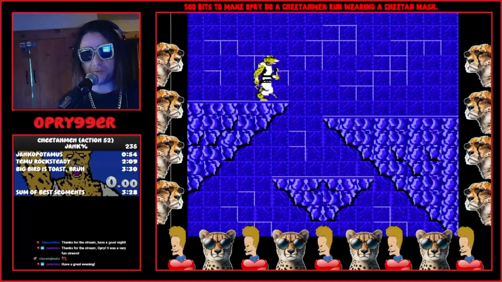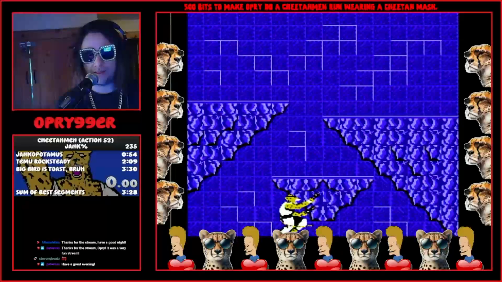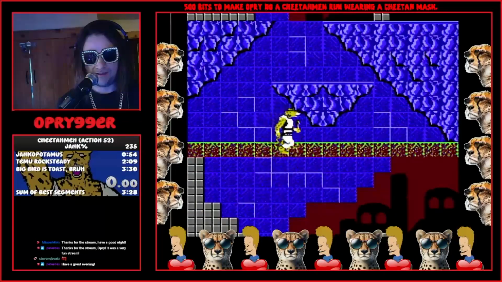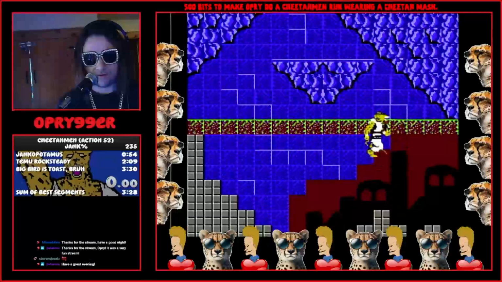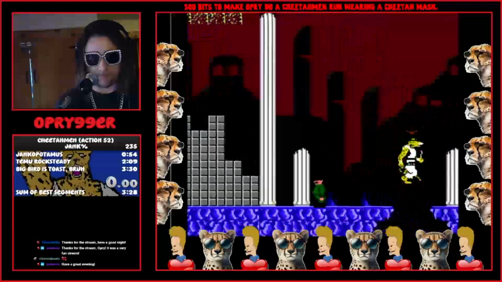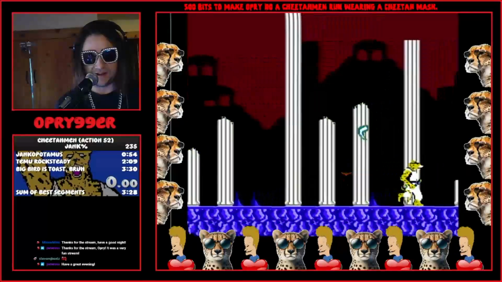I'll just show you the jump glitch real quick. So you jump like that, and you can infinitely jump in midair. Okay. And then I'll show you what I just did there, and then I'll go over that in detail.